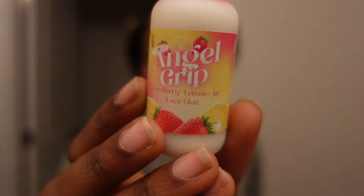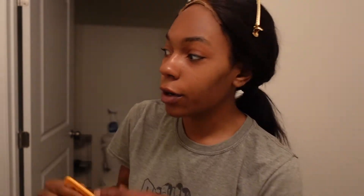Alright, so the wig is on. I normally use gossipy glue, but I've been using this other one called Angel Grip. We're going to Vegas for pool parties and all that, so I don't want my wig sweating off. The girl who made it is a local hairstylist in Tampa, Florida — her name is I Am Coco, or Coco Beauty — and she came out with her own glue. I've had it a little while but I don't think I applied it correctly the first time. It's supposed to be waterproof.